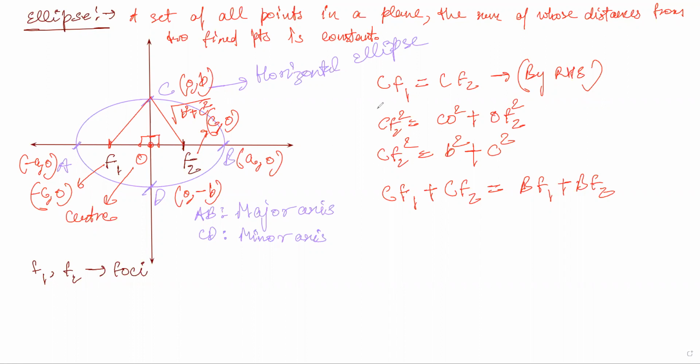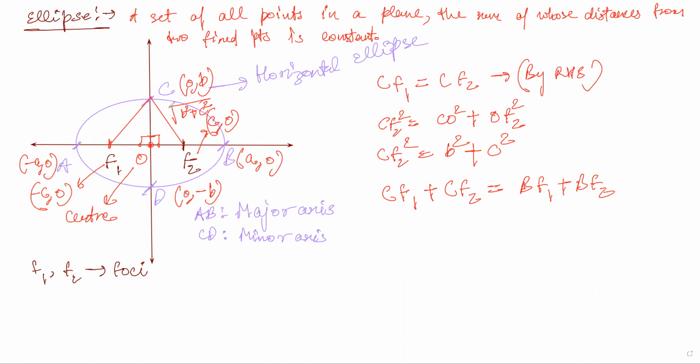Okay, so for this question, I'm considering these 2 points B and C both lie on the ellipse. So I'm putting an argument that if 2 points lie on an ellipse, then if I find the sum of the distances from the foci for both of the points, this should be equal. Hence CF1 plus CF2 and BF1 plus BF2 should be equal.